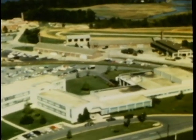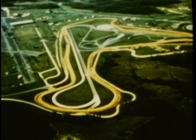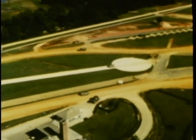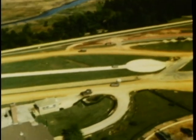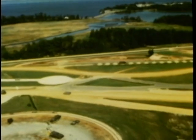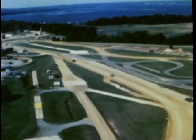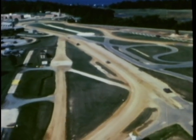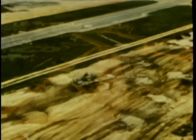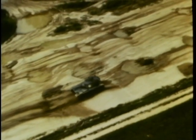This is the Army's Aberdeen Proving Ground, the test and evaluation command's most comprehensive facility. The site covers an area of 75,000 acres in northern Maryland and is equipped with the most modern test ranges and data gathering equipment. Here, engineers and technicians, skilled in a variety of specialties, subject vehicles and weapons to the most grueling performance tests. Aberdeen provides this service not only for the Army, but for other military services and government agencies as well.